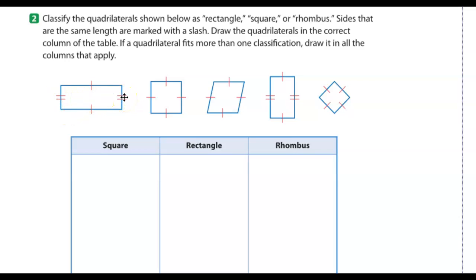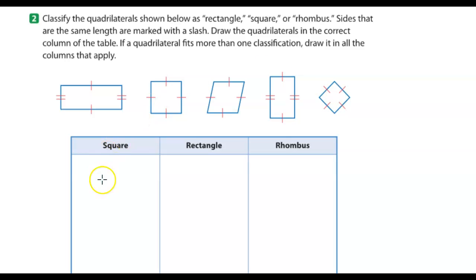Now, when you do this on the computer, I have made shapes over top of these where you will just drag them to the correct columns. And I've made 3 copies on top of each shape so that if it goes in all 3 columns, you can put it in all 3 columns. All right. So now, I wish I'd done it on this one. I'm going to have to draw lines and then I'll delete them. I want you to draw them in.